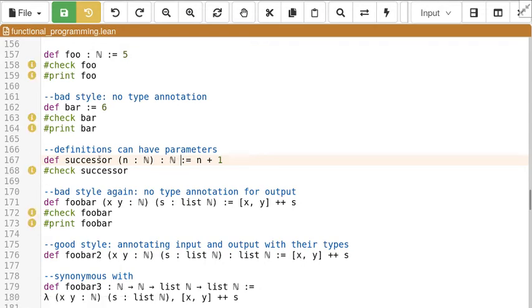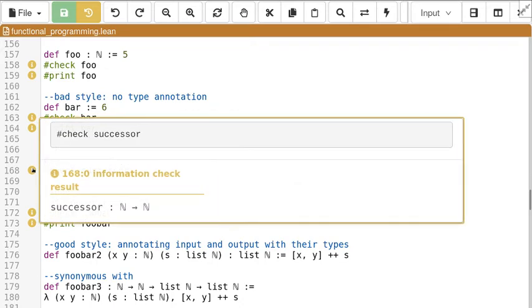And the definition of successor, in the definition we can now use the parameter that we have declared here, and we can say the successor of the input n is n plus 1. So now we have defined successor, a Lean term.